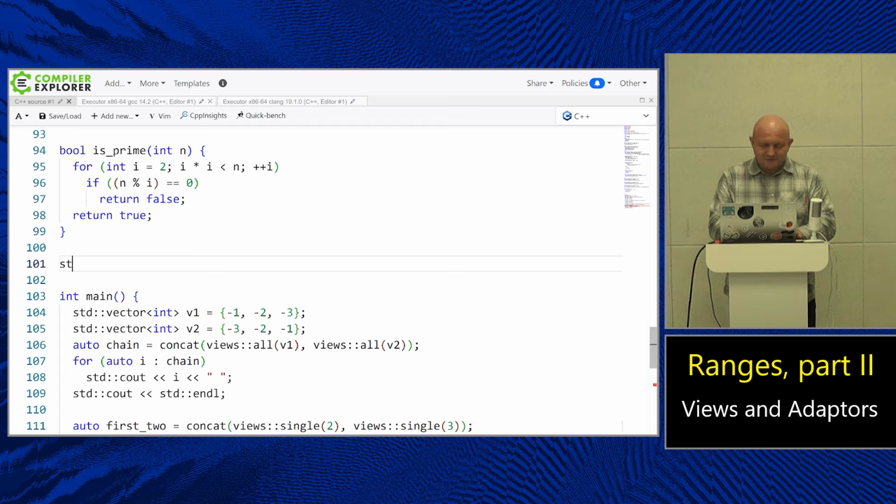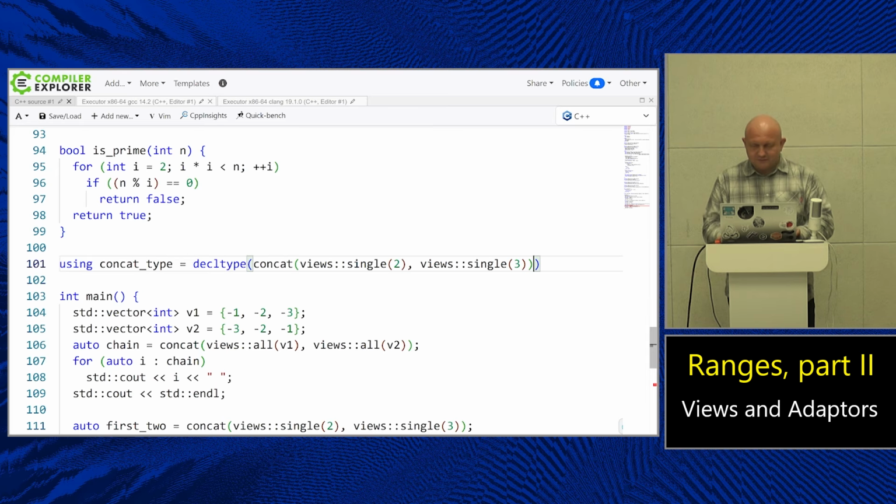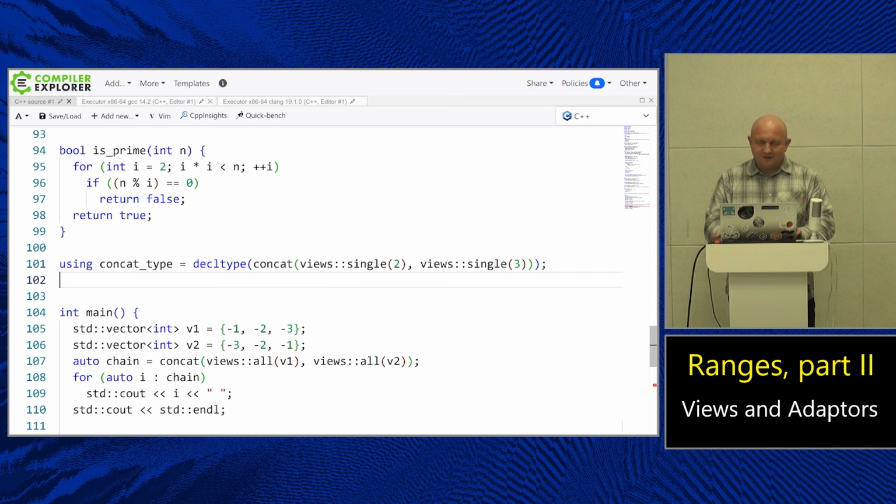So static assert, so using concat type is decltype of this one. Great. And now static assert that it looks like std forward iterator of tag name concat type iterator.